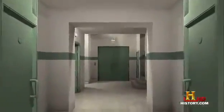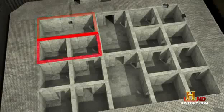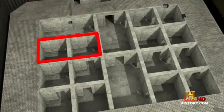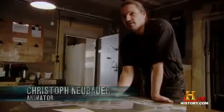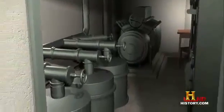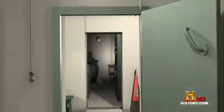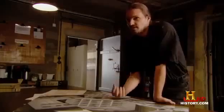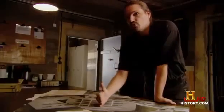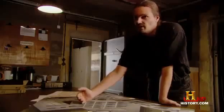Neubauer doubts the claim of Misch that he saw or heard Hitler die. It appears that in the main bunker, the engine room was right next to Misch's room. They had the submarine diesel engine running, which is very loud. We have proof that you could not hear this engine running outside the rooms. So it gives us an indication how protective such walls were. There's no way he could have heard anything.